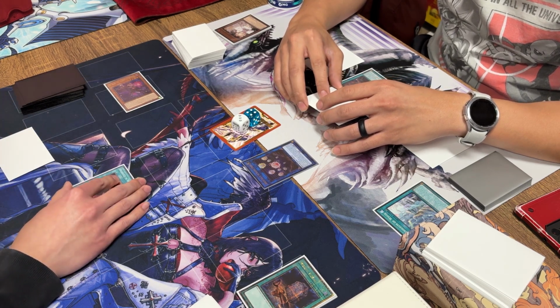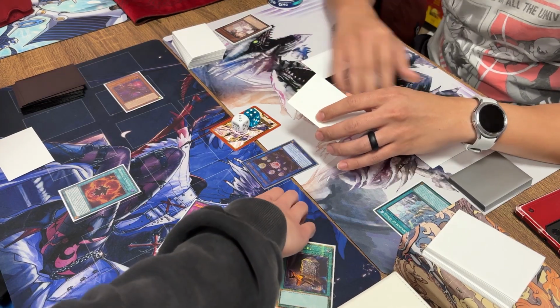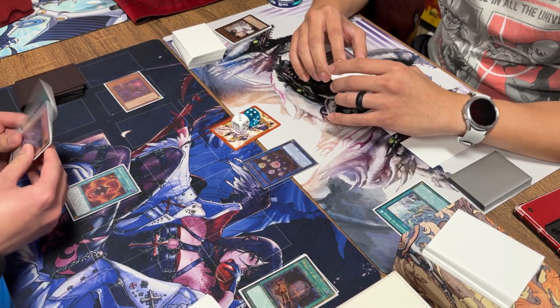I'll go Branded and White. I can fuse using monsters, but if I use Albaz, I can banish from the graveyard too. That's just one. Move your hand, move your hand.